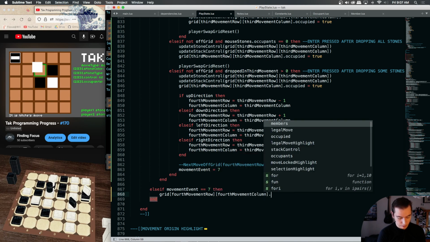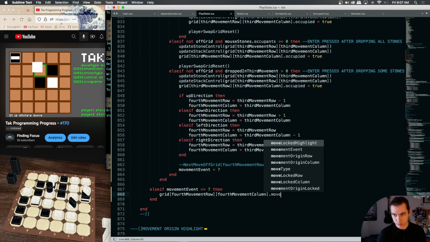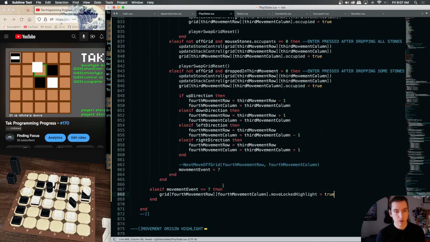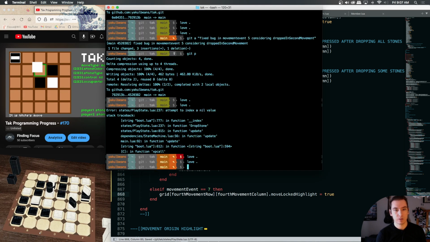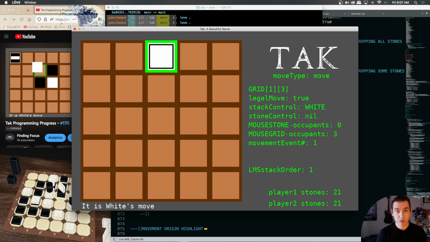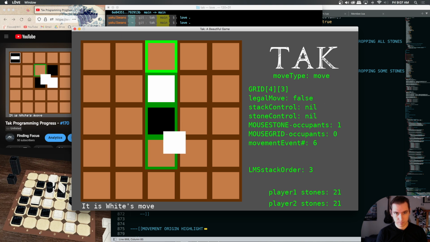And we're going to change our move locked highlight field to be equal to true. So now, if we hit enter after dropping a stone in our 3rd movement, our 4th movement should get populated in that space.